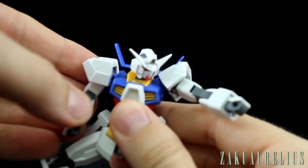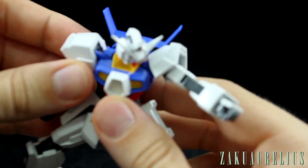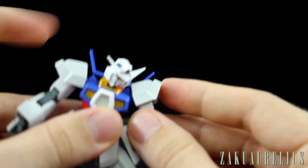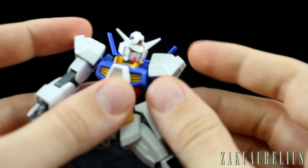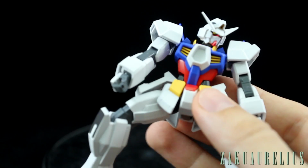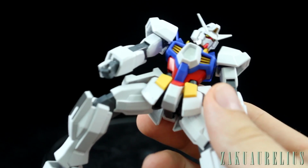So I'm going to go ahead now and put on the full armor parts. Full Glansa, but it's really hard not to call it a full armor. It's basically a full armor version of the AGE-1. But they're just calling it a Full Glansa.